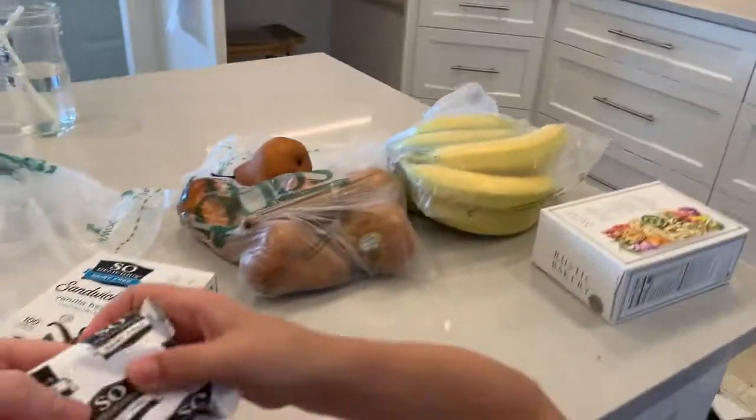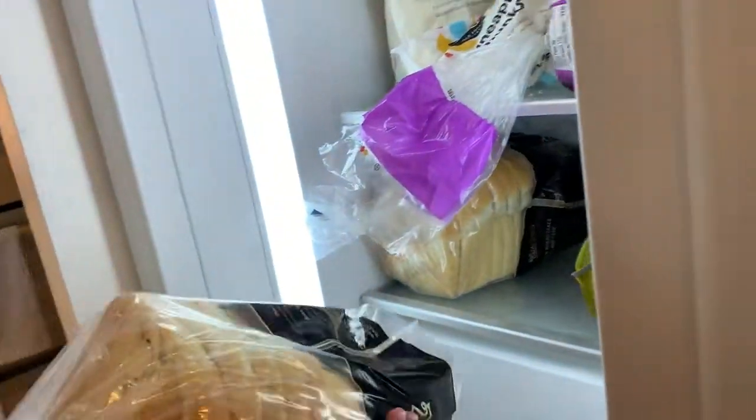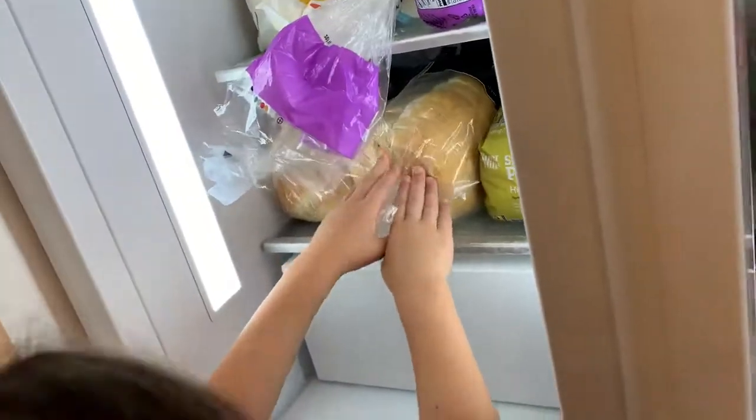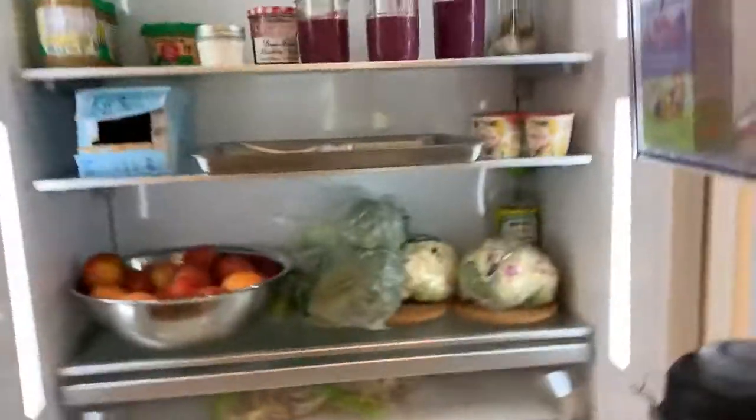Are there still some in there? There is one. There's one. But we're not gonna eat that right now, honey. That's for after dinner. You can have it after dinner. Where's the other loaf of bread, baby? Put it down because I was too surprised. On the ground! Okay. If you can slide it in there, that would be awesome. Okay. Wow. More. Awesome groceries.